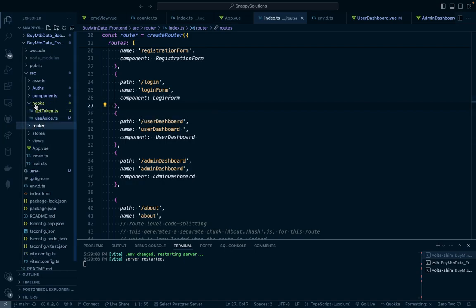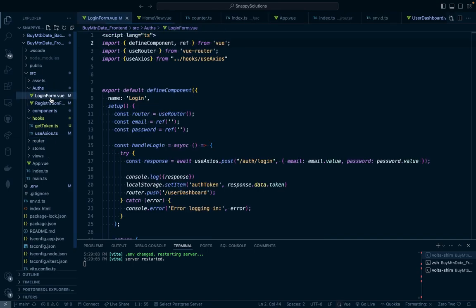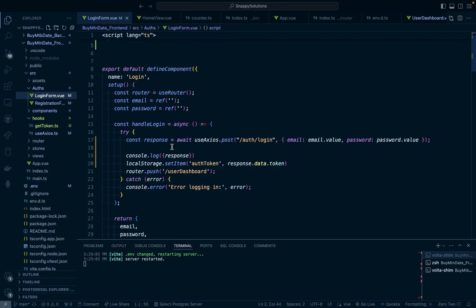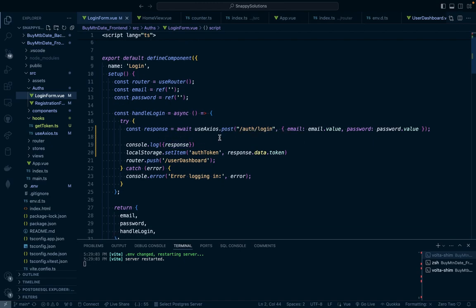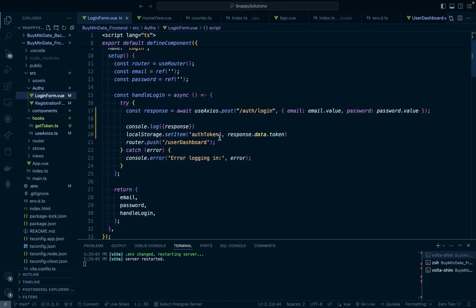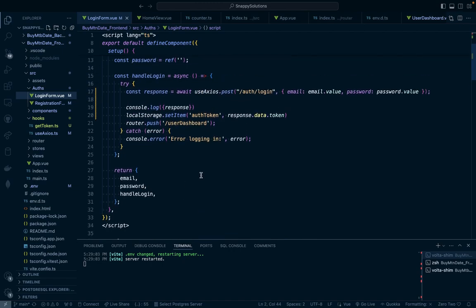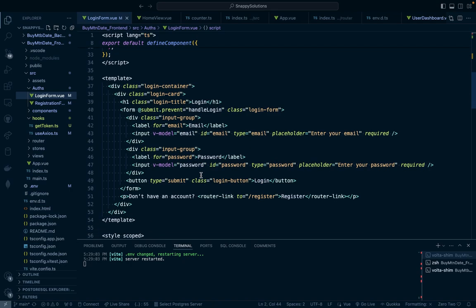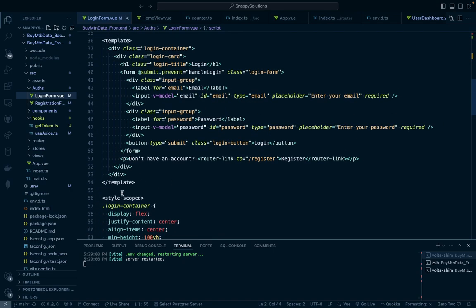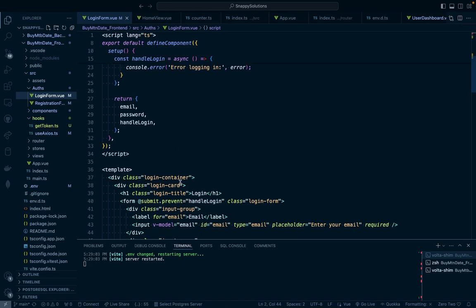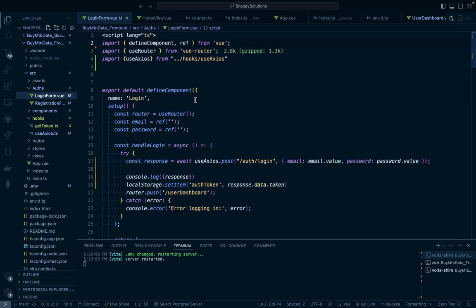And like I said, I've talked about this hook. So let's now move to the auth. This is where we fetch our API. You can see we just have the email and the password for the login. That's the CSS and HTML.